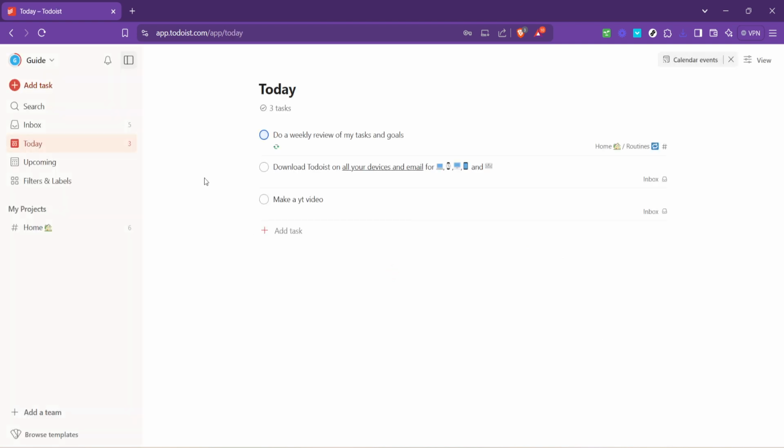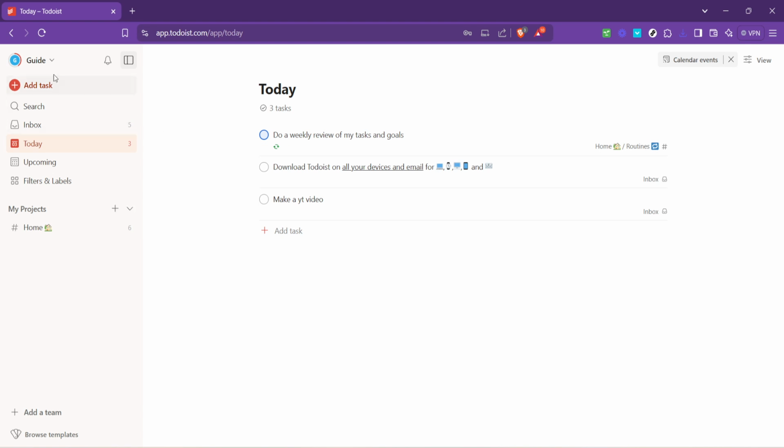Upon successfully logging in, navigate to the Today view in Todoist. This area is where you'll typically find tasks scheduled for the current day. It's a good focal point for integrating with Gmail, as it can help you manage daily tasks directly from your inbox later on. Now that you're in, let's personalize the setup a bit.